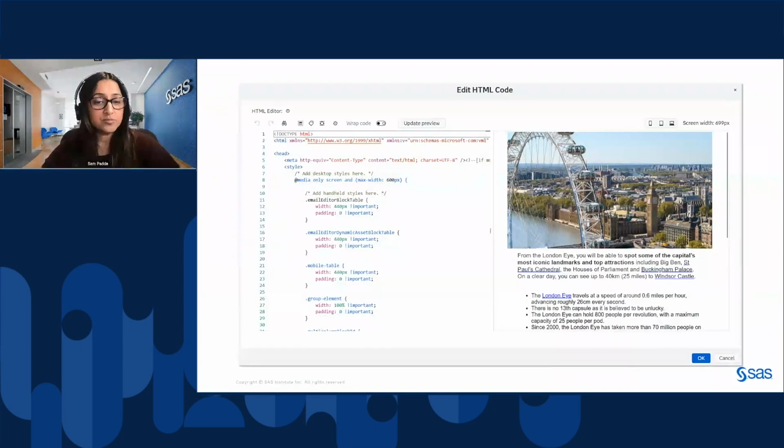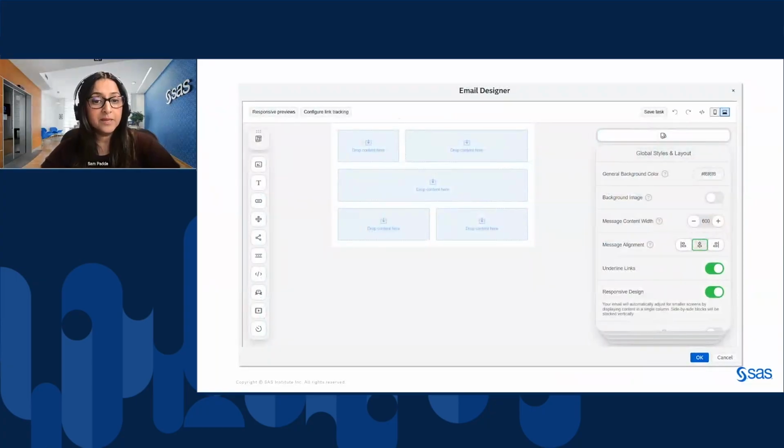Then they can use the preview function, the responsive previews, and they can use CI360 as a vehicle for sending their emails. So what you will see when you click on the new email designer, this is a screenshot of what you see in a blank screen. If you have existing content, that will appear within the center of this.